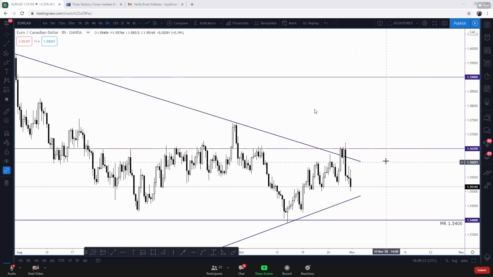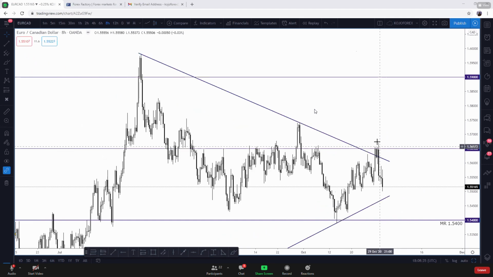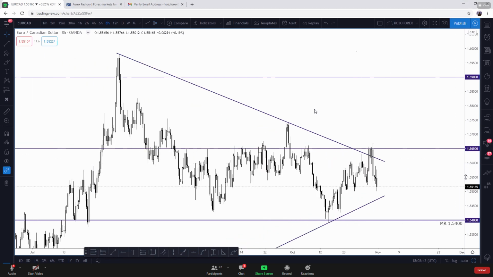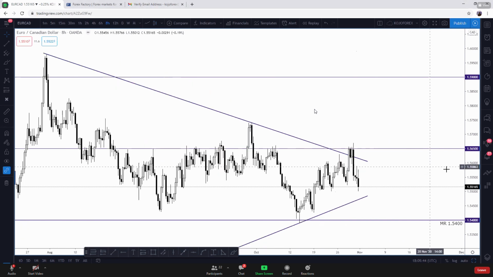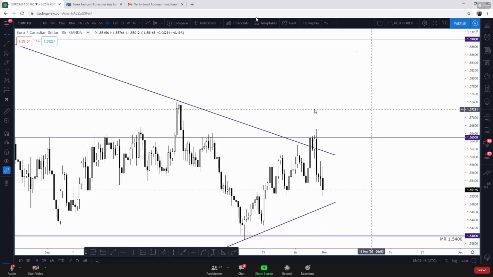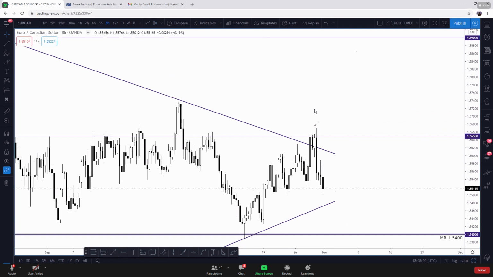Yeah, so point one, point two, we have point three. Like I said, sometimes we may have that breakout candle. So in this kind of scenario, you may wonder which of the candles you would consider as the breakout candle. This one here, right? This particular one here is what we would consider as the breakout candle.